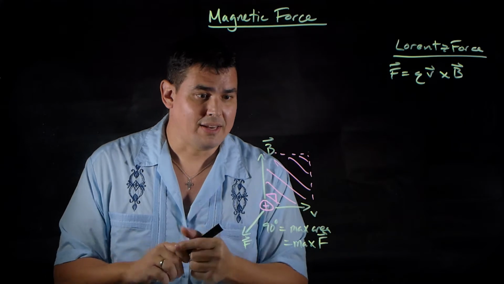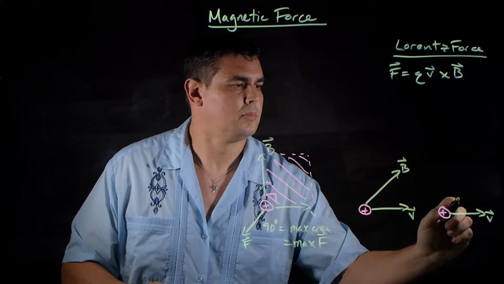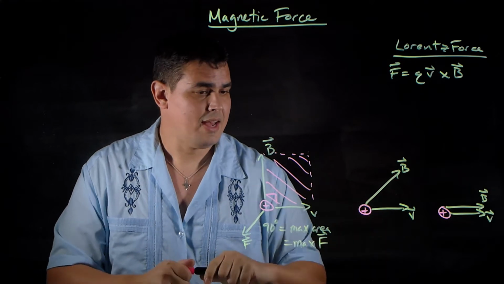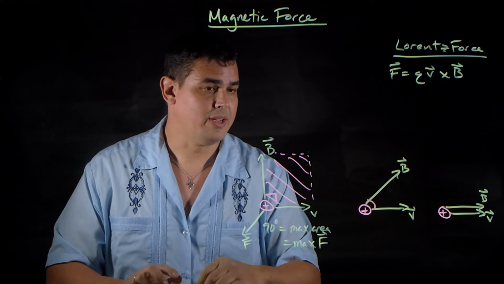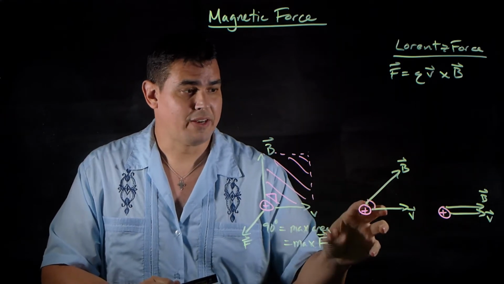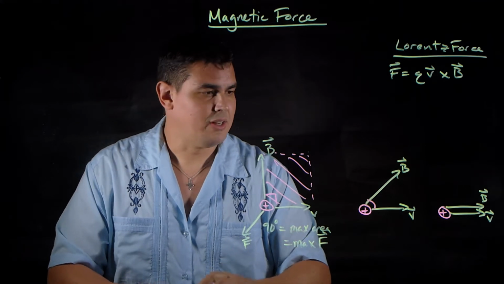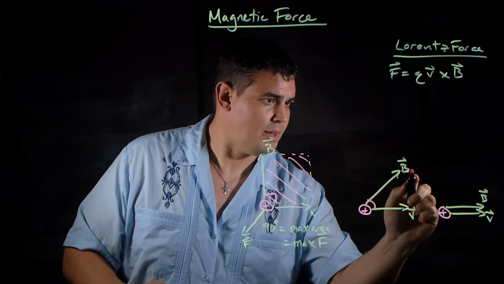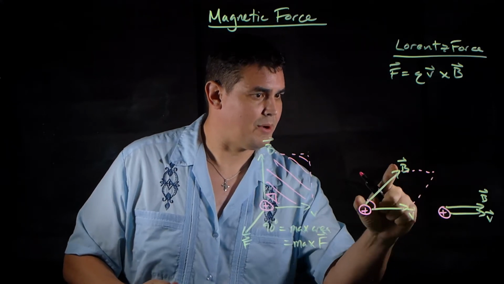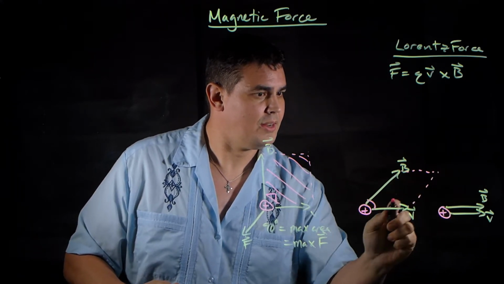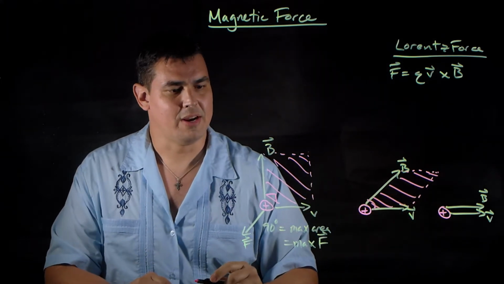So what if it's not 90 degrees? What if it looks like this? In this case, this vector has an angle here that's not 90 degrees. The magnitude of the resultant of these two is still represented by the area. So imagine, again, making a parallelogram. If you've added vectors before, like the parallelogram method, if you bring this one over here, the area of these two vectors would go out to there.